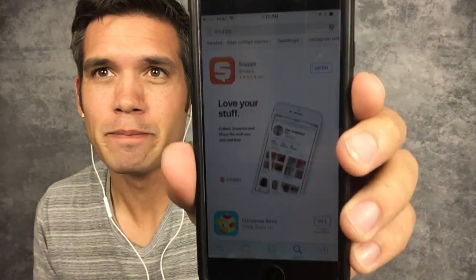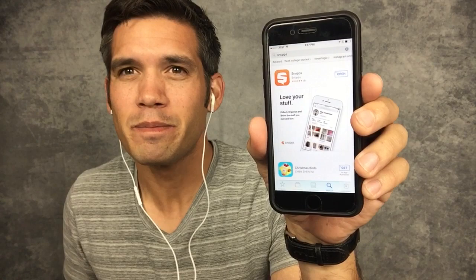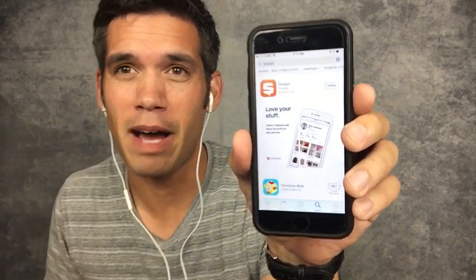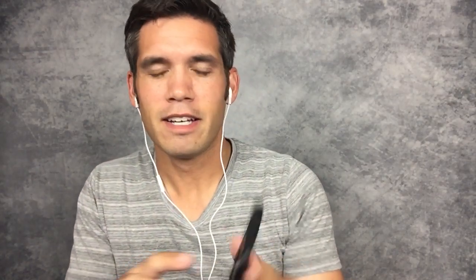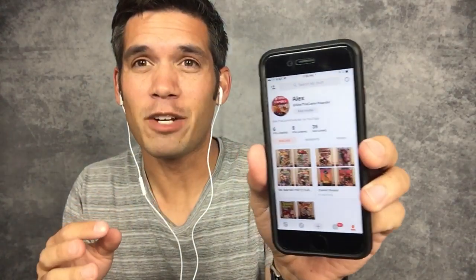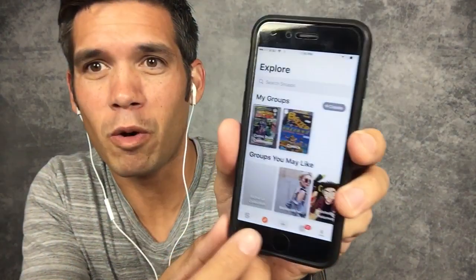If you've got a comic collection, say a Miss Marvel collection, you can organize and make a shelf individually for Miss Marvel. I don't know how to integrate this onto my screen at the same time as I'm filming, so you go to your app store and download Snupps. Once you've got that app downloaded, you'll see that little puppy right there and you want to log in and create an account. Here's the main page right there.